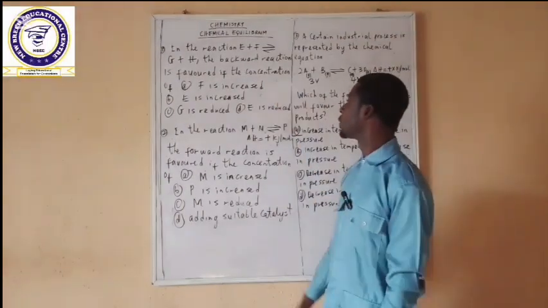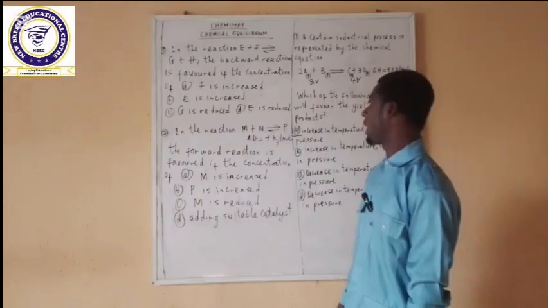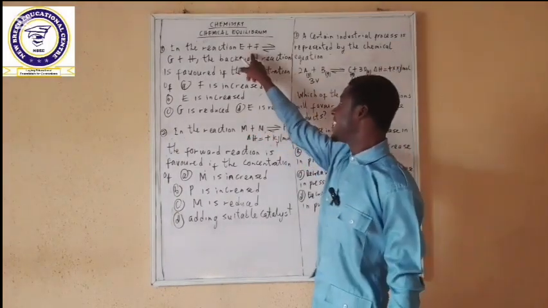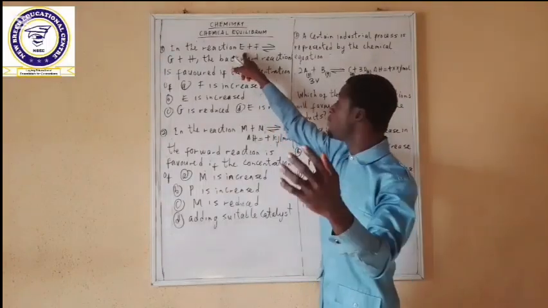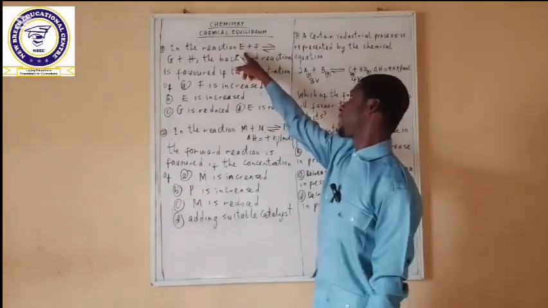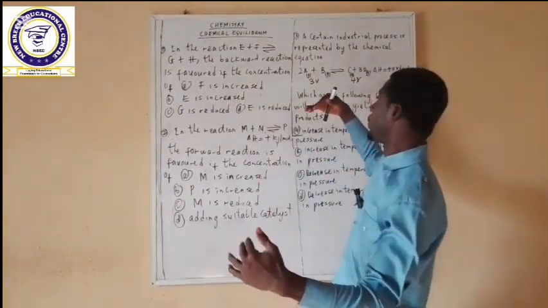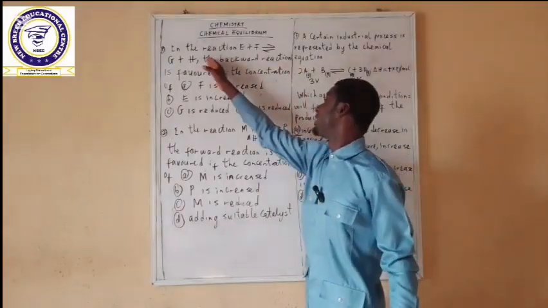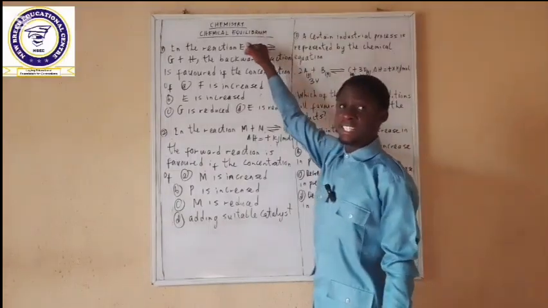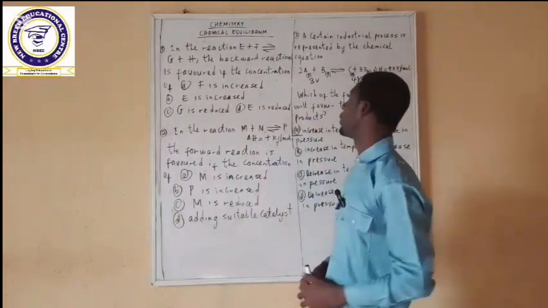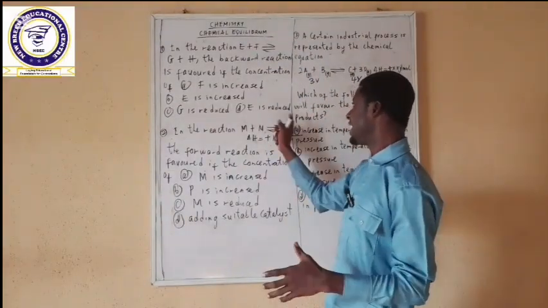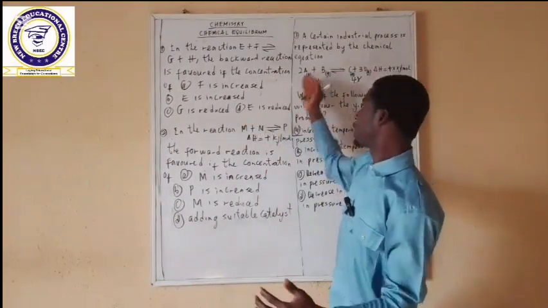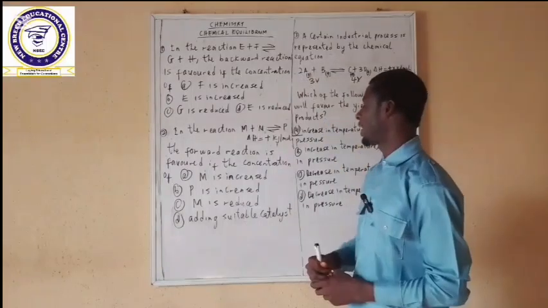Now looking at these options, what can we pick? What you can pick is option B. E is reduced, because E is one of the reactants. So if you remove E, which is a part of the reactant, the reaction will look unbalanced. So for it to be balanced, some concentration has to come back from the product side to the reactant side, so that there can be balance. So E is reduced. If you reduce E, the equilibrium will shift backward, so that some concentration can come back to the reactant side and there will be balance.